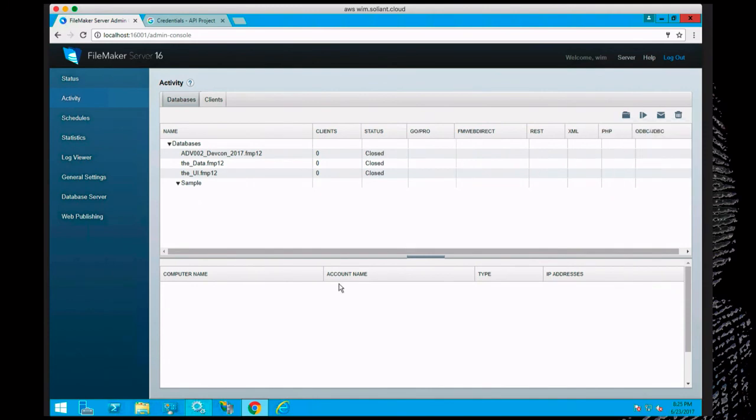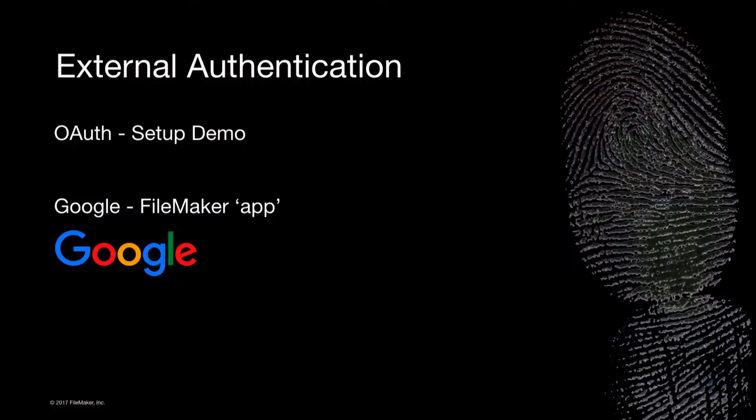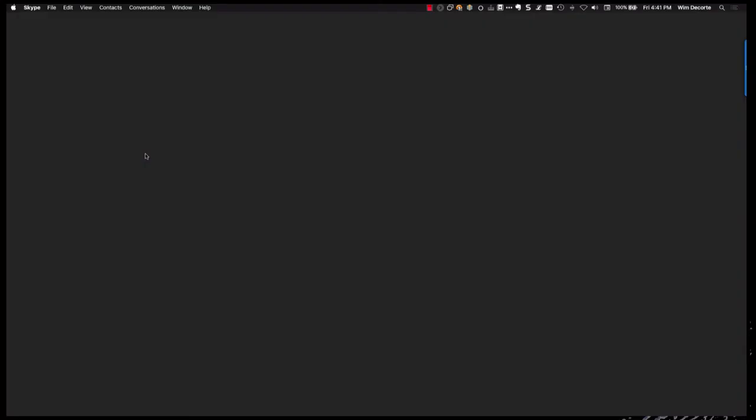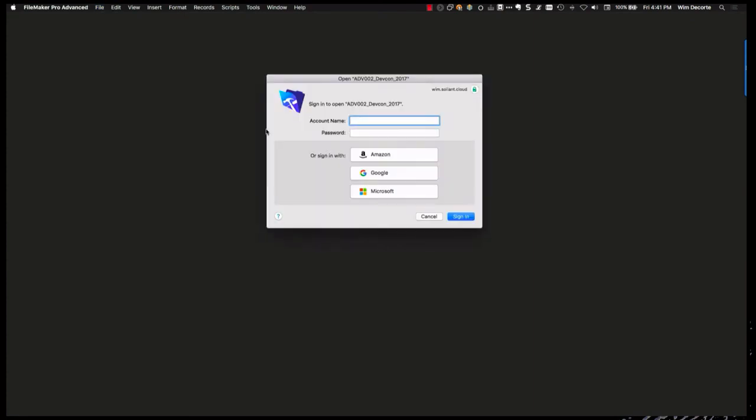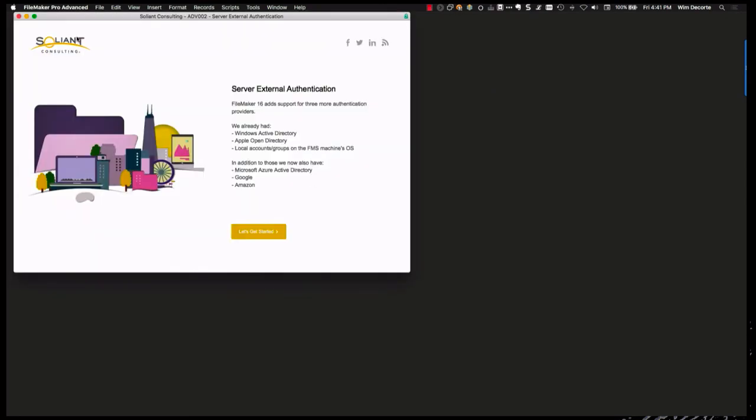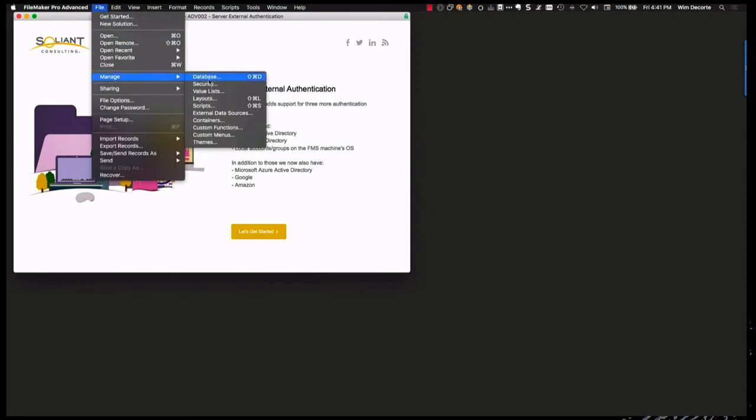So we've saved the settings, so we'll have to restart our FileMaker server. Don't need to wait for that. We'll turn around and see what we need to do in our FileMaker application, which is basically just create an account. And there's going to be a little bit of a twist here, because like many of you, I have the same email address that I use for different accounts, right?